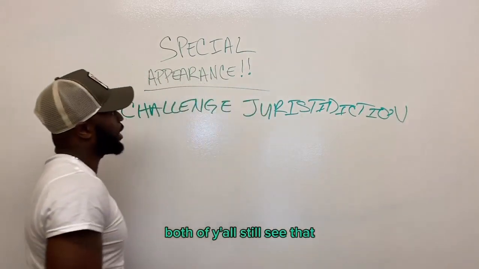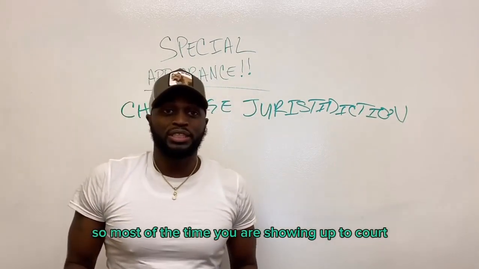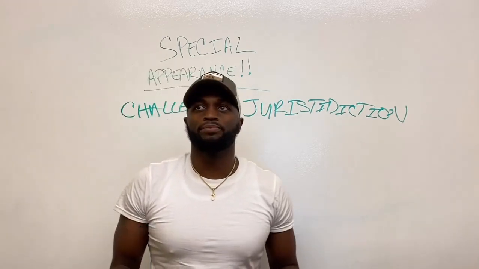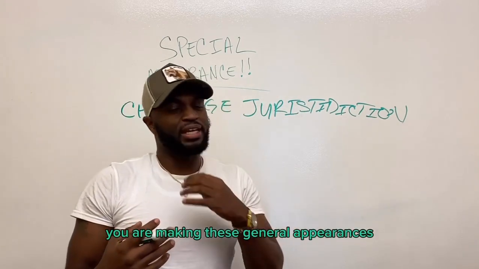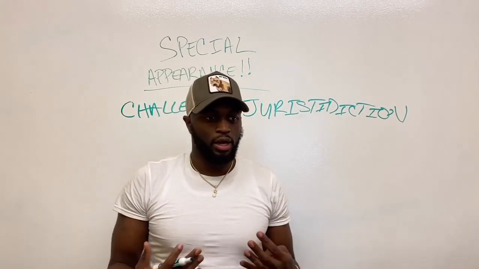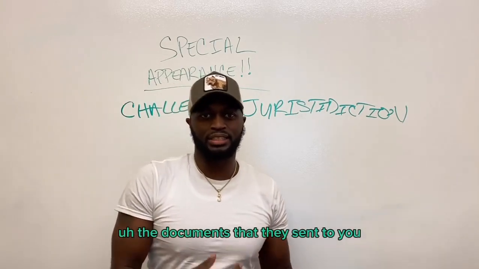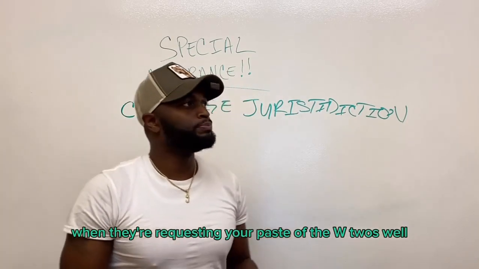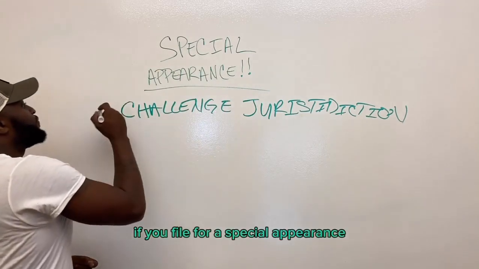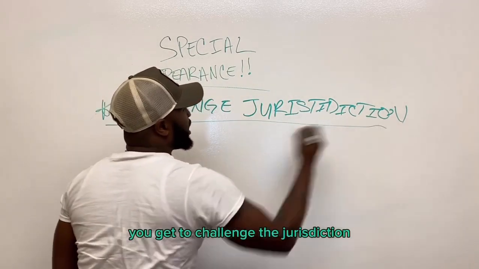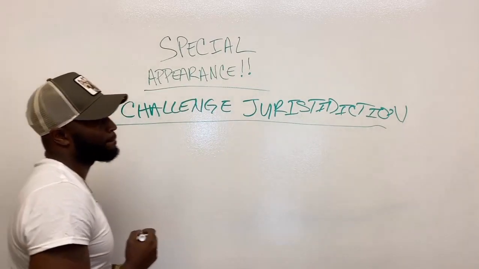Hopefully y'all still see that. So, most of the time you are showing up to court, you are making these general appearances. Most of the time you're just answering the documents that they send to you when they're requesting your pay stubs or your W-2s. Well, if you file for a special appearance, you get to challenge the jurisdiction.